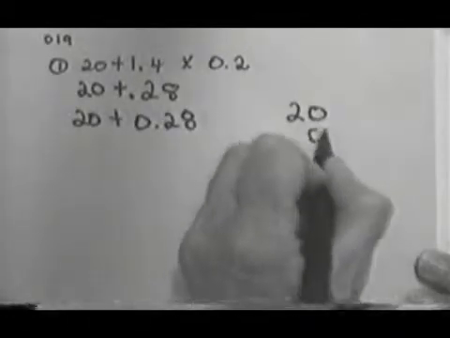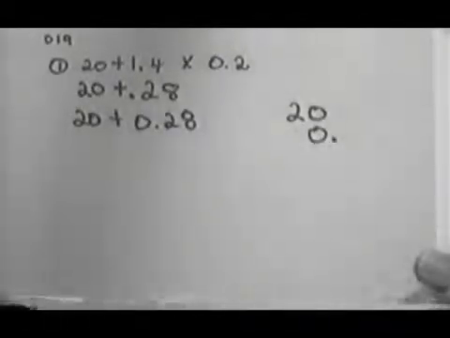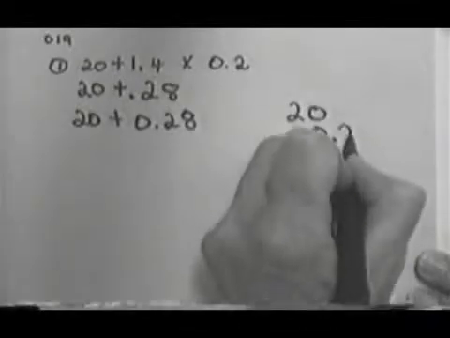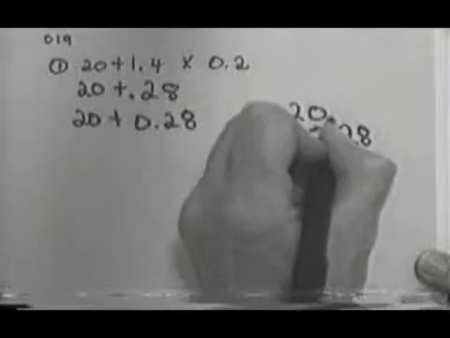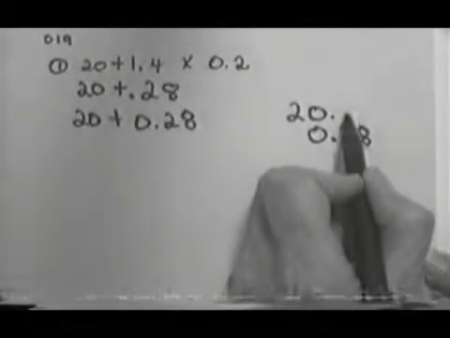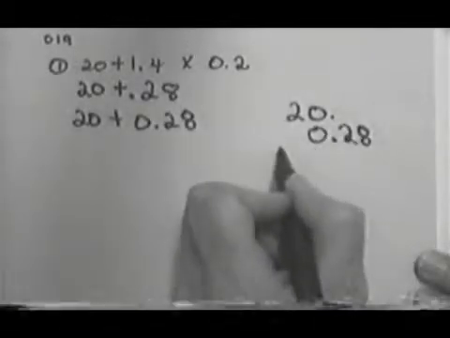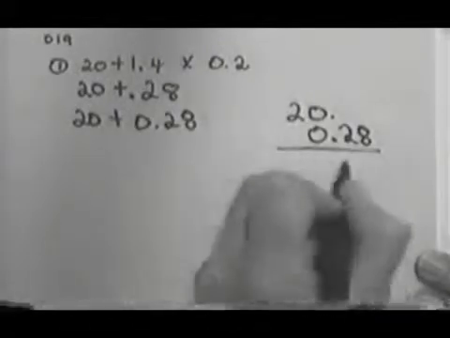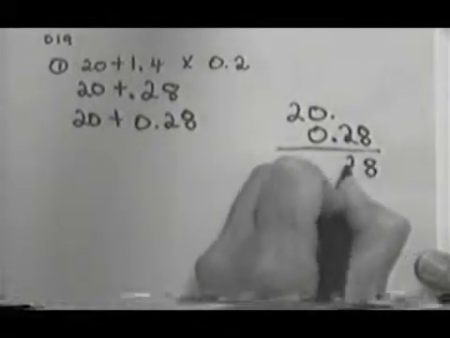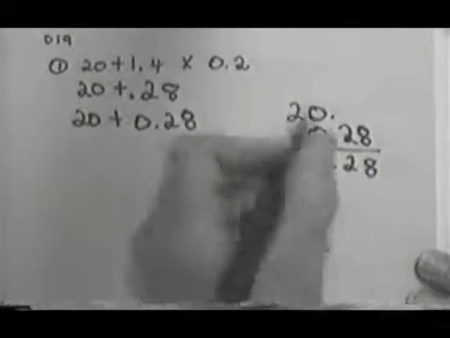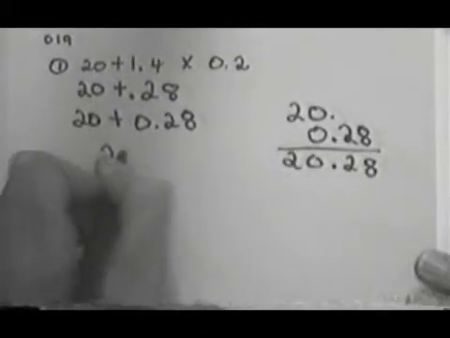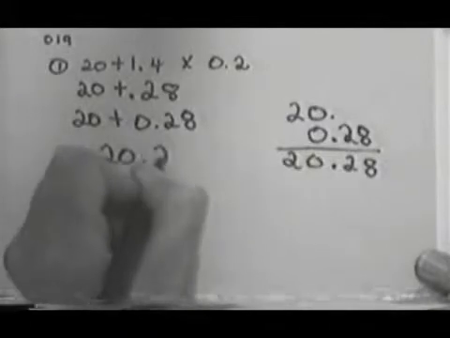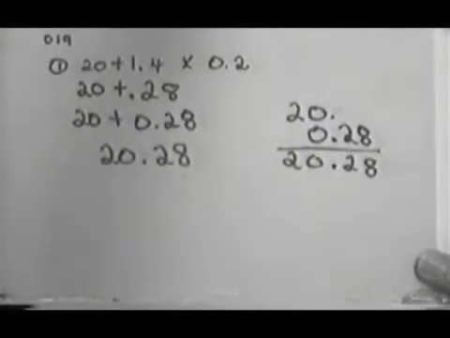So I'm going to put my 0 to line the things up to show that I don't have any whole numbers, and put down my 28. And I'm going to put a decimal behind here, and I could fill in zeros if I wanted to. Got to keep things straight. So I have 8 and 2. We just bring the decimal down, 0 and 2. So our answer is 20.28, or 20 and 28 hundredths.